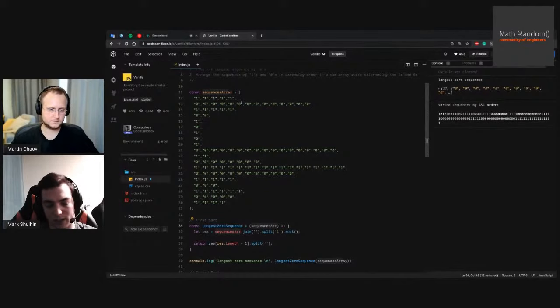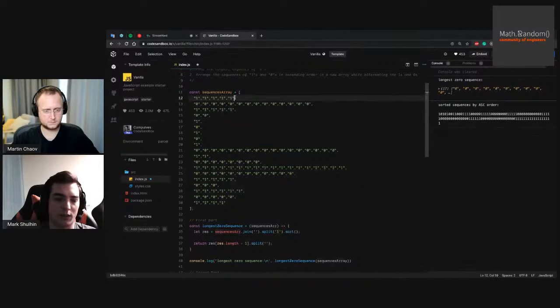Then I would create an additional empty array that will be used as a cache, where I will be storing a temporary longest sequence. And while I'm iterating, I will go one by one.